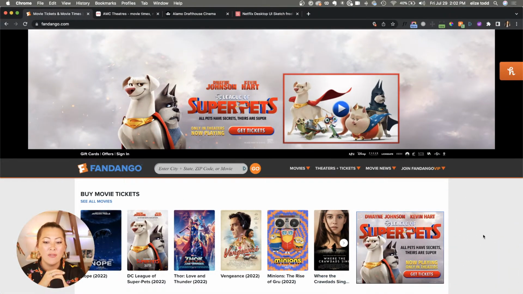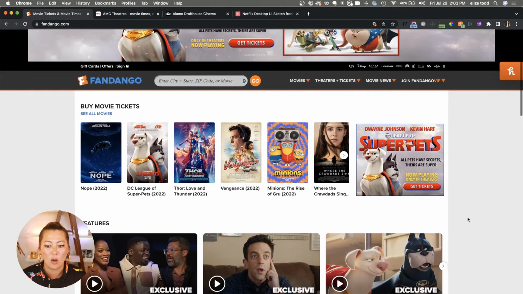Here we have Fandango. If you were here with me yesterday, we talked about visual hierarchy, and something that we can notice right away is the thing that is taking up the most space is this poster. So it's obvious that that's what Fandango wants us to pay special attention to, this Super Pets. And then there's a call to action here to get tickets, and there's another action to watch the trailer. This constantly changes depending on the movie that's being played that weekend.